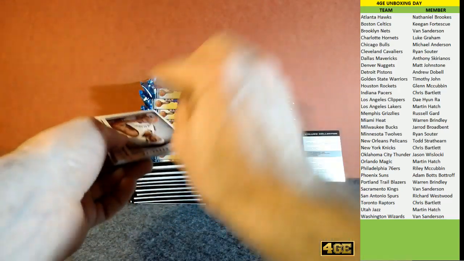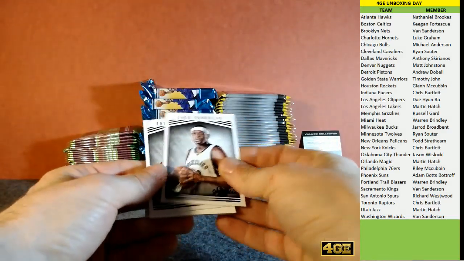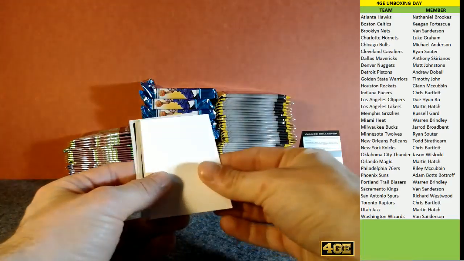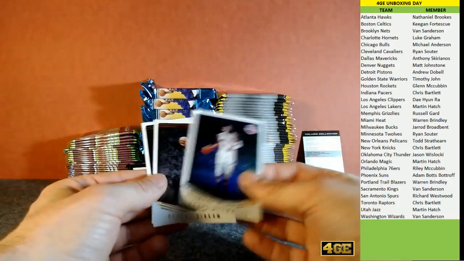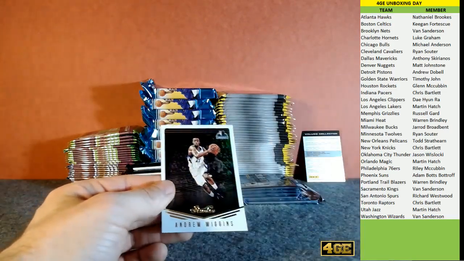Our decoy in this one. Driven Marc Gasol. Going to Russell Garden, the Grizzlies. Patrick McCaw. Another rookie card there for the Golden State Warriors. And Tim. Seekham for the Raptors. Chris Bartlett.